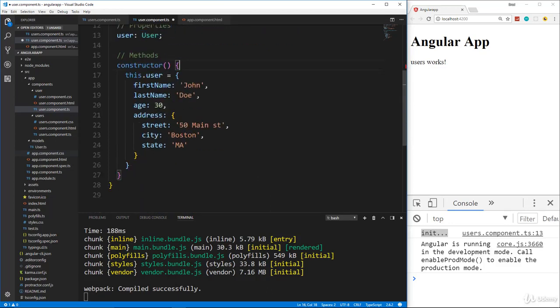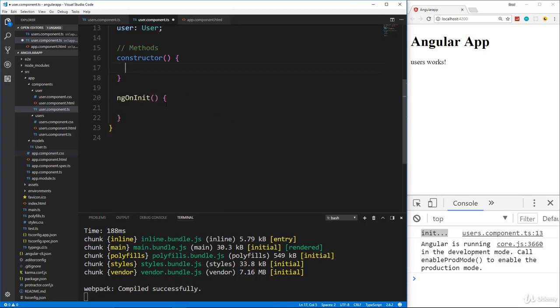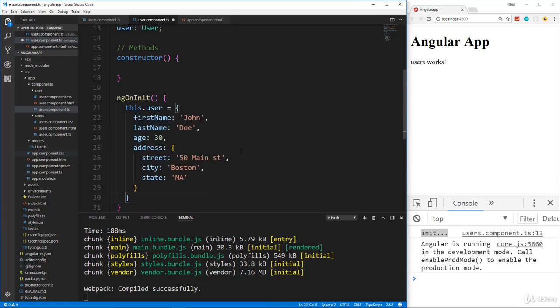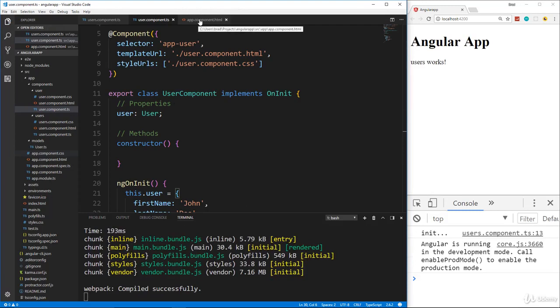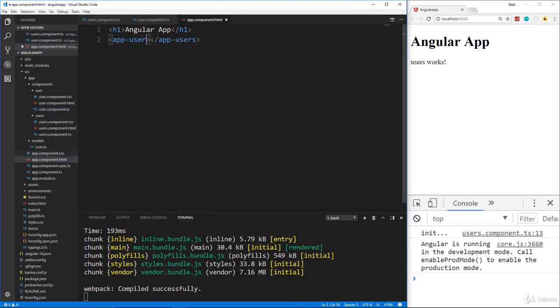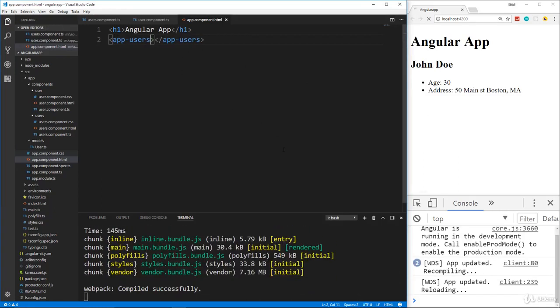So we're going to create that right under the constructor. So ngOnInit. And then we want to just bring everything that we have here in the constructor into the initializer. Alright, we'll save that. And then just to make sure that it still works, let's go to our main app component and show our user component just to make sure that still works. Okay, so it works. So I'm going to go ahead and put the S back so we show our new users component.